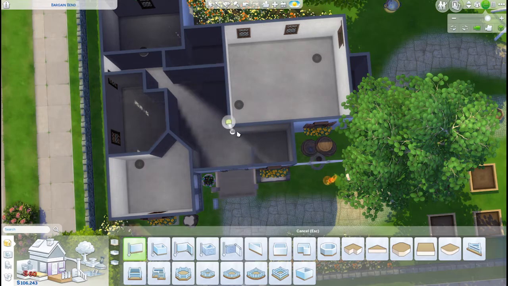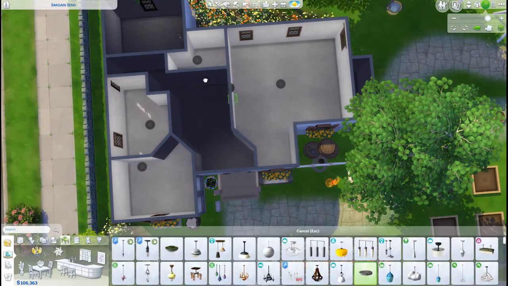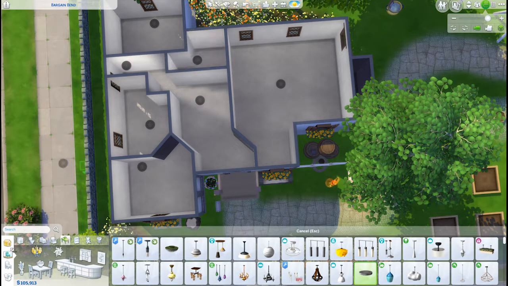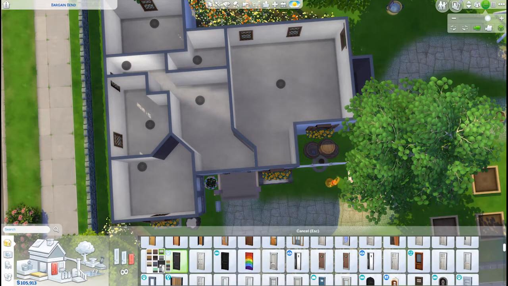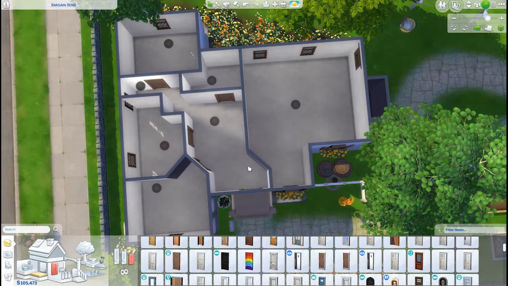Those two on the bottom left are actually going to be toddler bedrooms, children's bedrooms. And they're still not furnished. I just left them as they were. I figure we'll just furnish them as we go along. When we get toddlers, we'll furnish them eventually. Yeah, and we'll work with it.